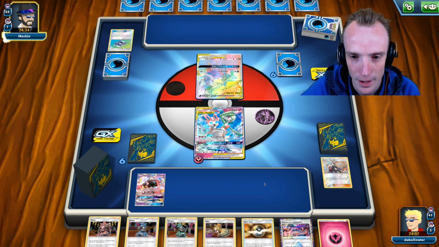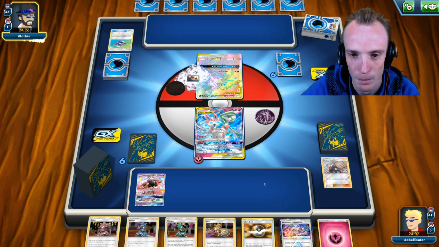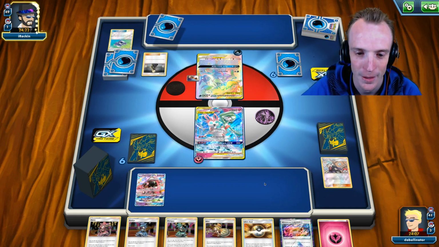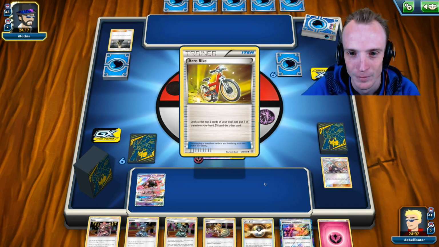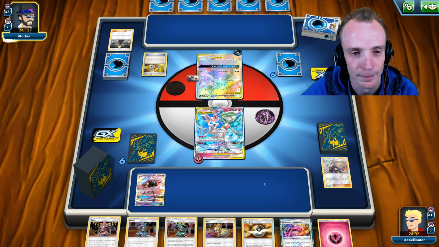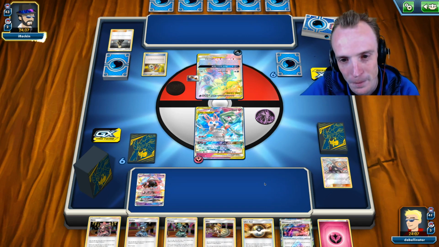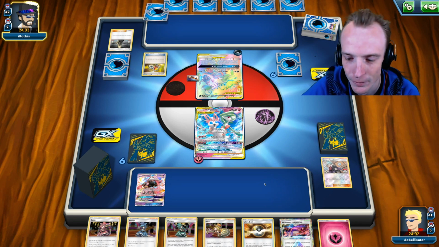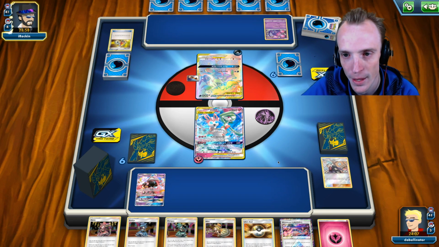If you goose with me, I'll be very unhappy. On a board. Cynthia, okay, that's fine. Acrobat, do need to play some other basic Pokemon at some stage. Thinking of holding onto the Wondrous Labyrinth as well. Ah, there's another basic Pokemon.